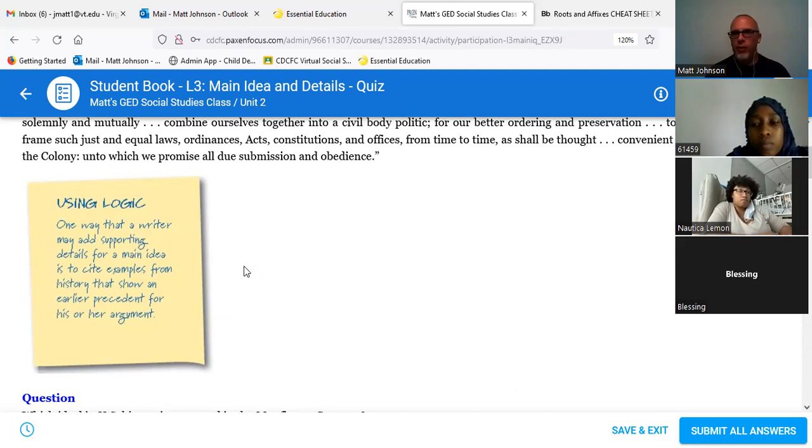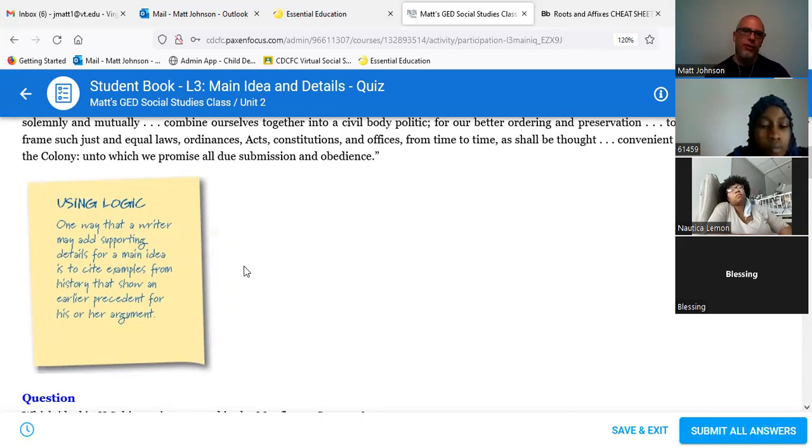We're really focused on that type of writing. In language arts, we'll deal a little bit with fiction writing too. We'll have some other types of formats to look at, things that we want to center on. In social studies, in the nonfiction part of language arts, we really want to center on looking for the main idea in a passage and then looking for supporting details. And as we go along, we're going to add more information to that. So not just the main idea and the supporting details, but how well and effective do the supporting details support the main idea? And that's going to come down the road a little bit.